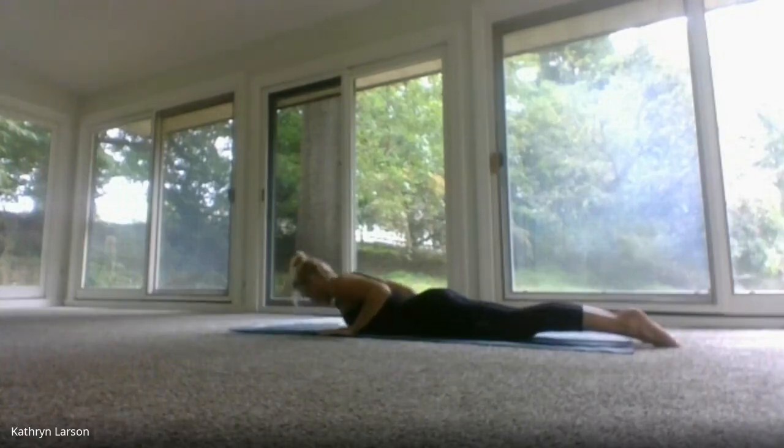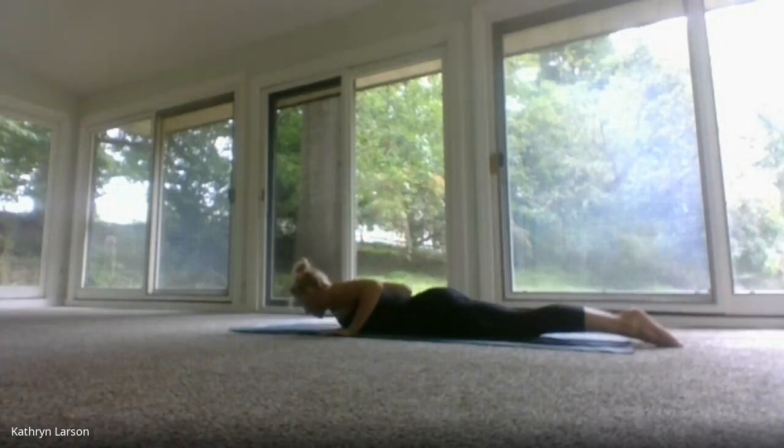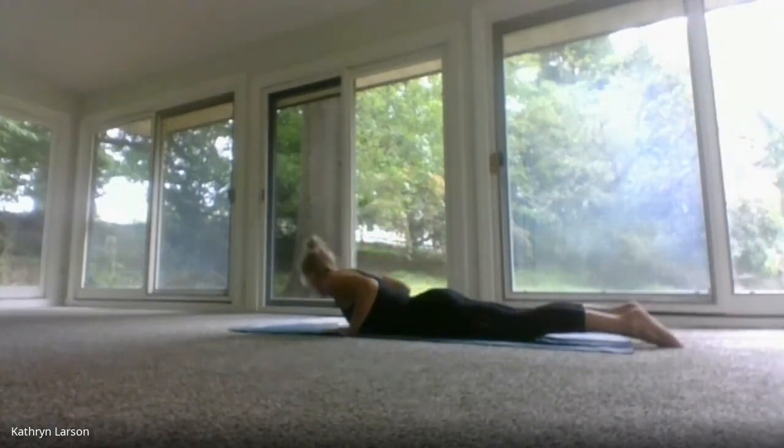Exhale, shoulders are back, and we're pressing the hands away, extending all the way. If it's more comfortable for you, you only go halfway. All right, you can go right here and then back down towards the ground. A few more we're going to do here, breathing in, fully extended, if you're comfortable with that. And breathing out all the way back down.